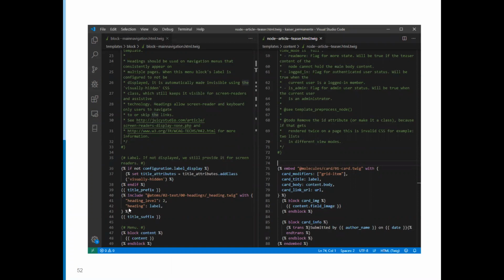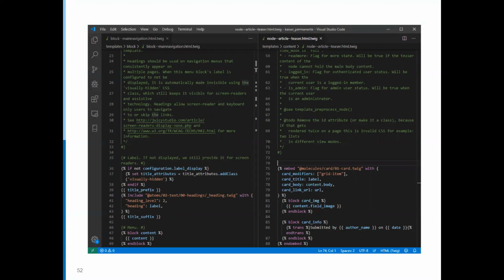Heading here, so line 42 on the left, label is the corresponding Drupal variable that's being used. And you'll notice that when you start getting into more development, as you progress further and further along, that's where it's going to become apparent.